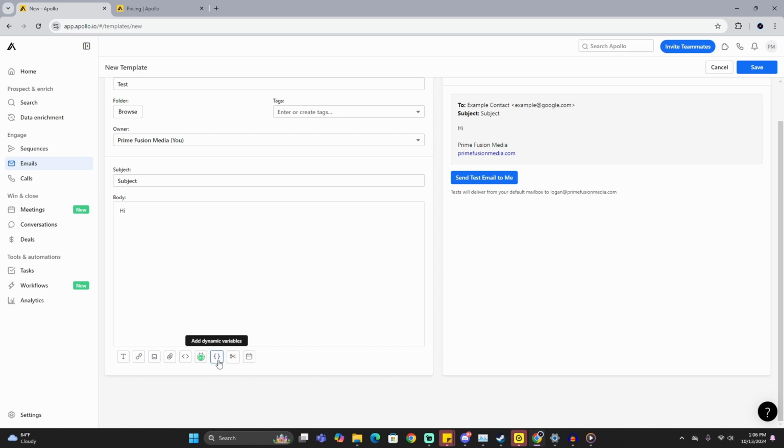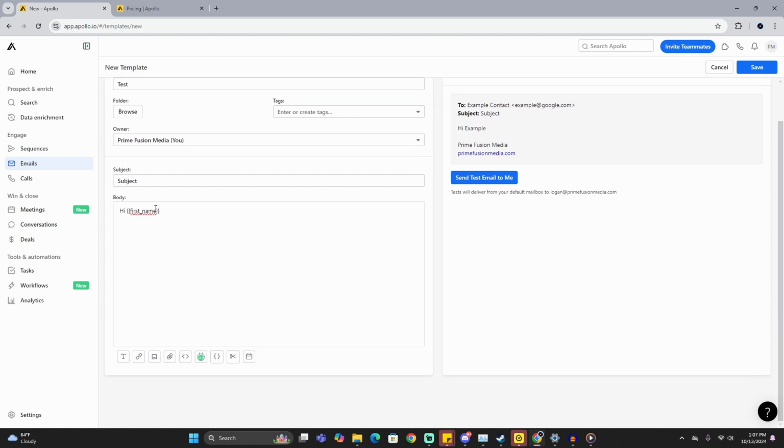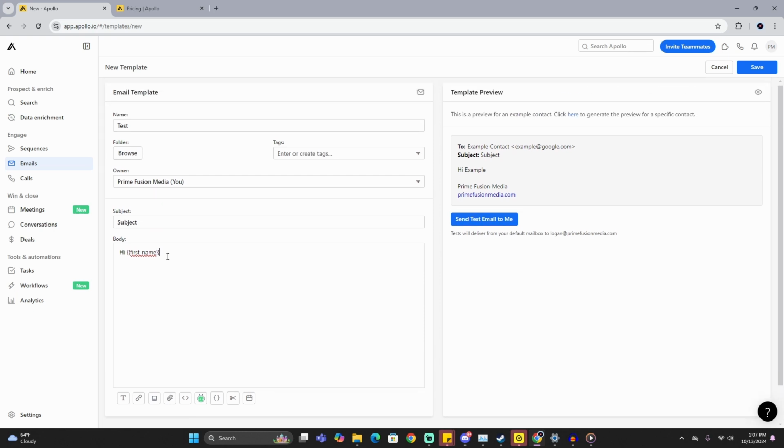is its dynamic variables. These dynamic variables allow you to personalize the emails. So if you want to start your email with a greeting, you can say hi, and then instead of just saying hi, you can put their name in there. So it will pull that contact's first name into here. Say you're sending this email to 250 people. All 250 of those people, their name is going to be automatically inputted here when it sends that email. So that's a great way to personalize the emails, and especially the subject lines.